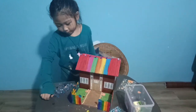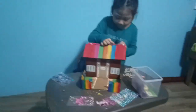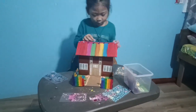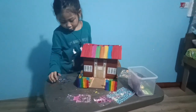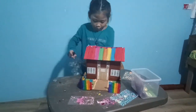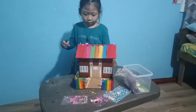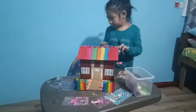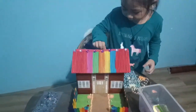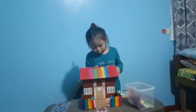Style. Time to make the big ring diamonds. Ooh, emeralds. Okay, I'm gonna get my... off. This one right here. But see, this is too small. No, inside.